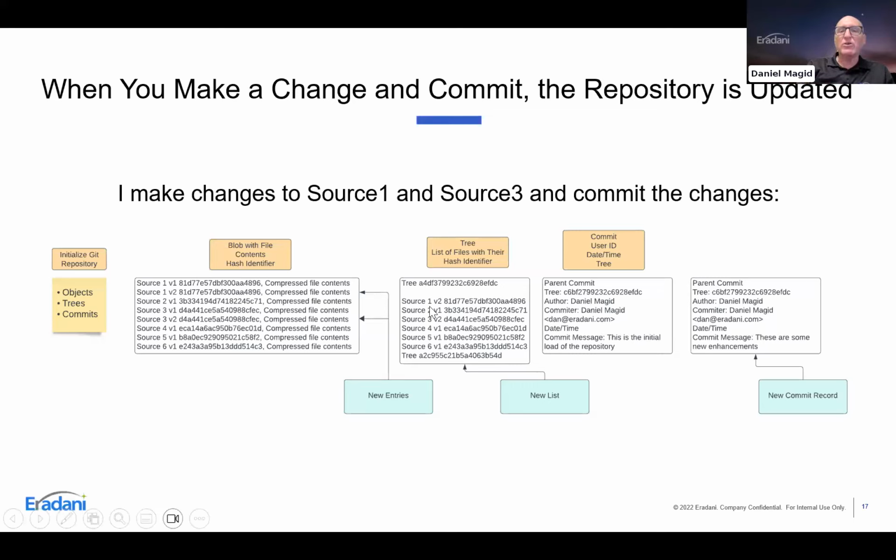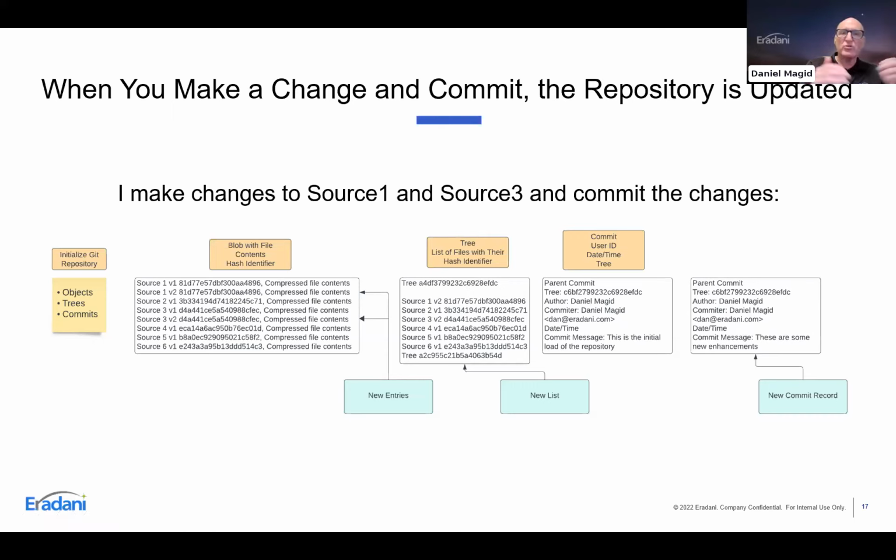The tree record will now show me at this moment in time, I had version 2 of source 1, version 2 of source 3, and version 1 of all the other files. So it says, here's what the repository looked like at that moment in time. And then it has this new commit ID that says what I was doing for that change. So that makes sense.